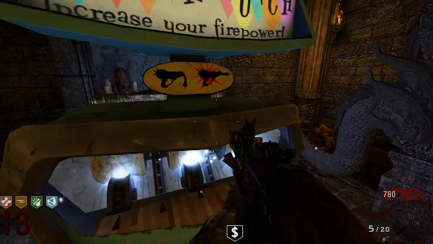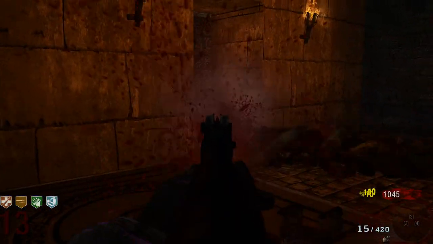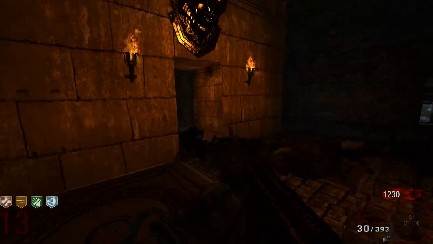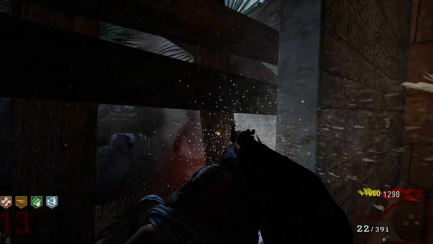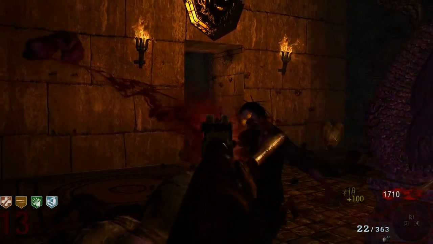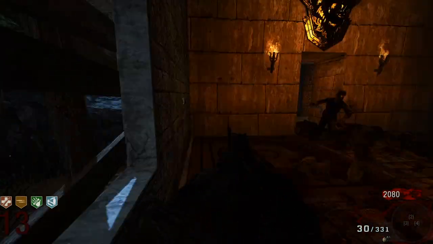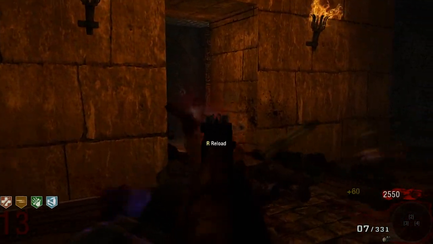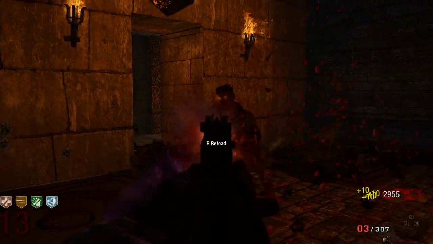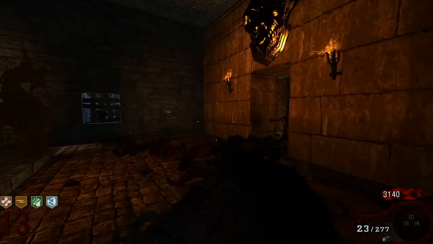Now I think I might know what it is. Oh yeah, Reznov's Revenge. It's got the attachment too, cool. Yeah, this is insane. This is like the Galil, but better, I think. Couldn't be sure, though. In terms of ammo, I don't actually remember, but I feel like this is a super strong assault rifle.